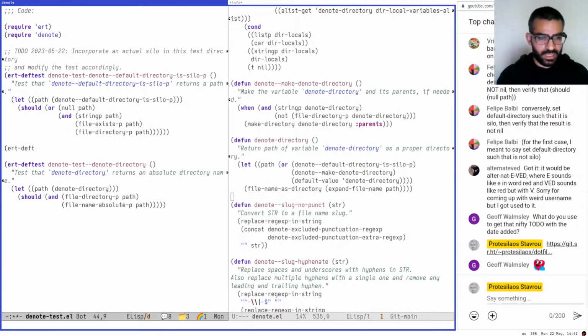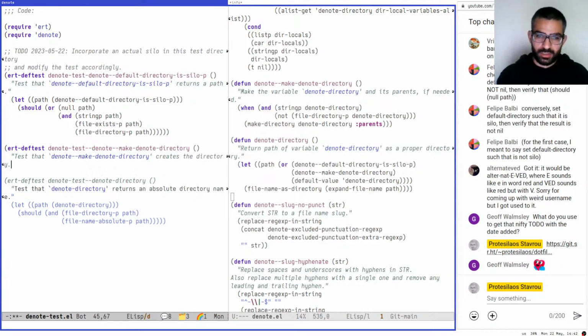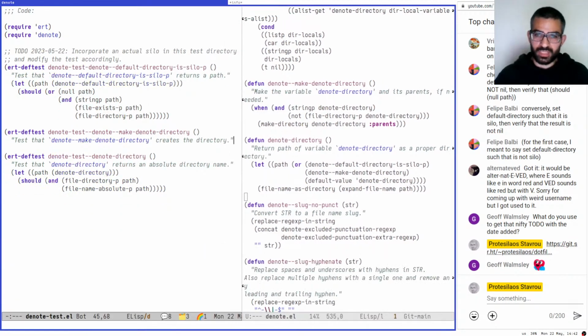Def test denote-test, and then denote-make-denote-directory. Test that denote-make-denote-directory creates the directory. Okay, this is a bit more tricky because I'm not sure how I would test this.